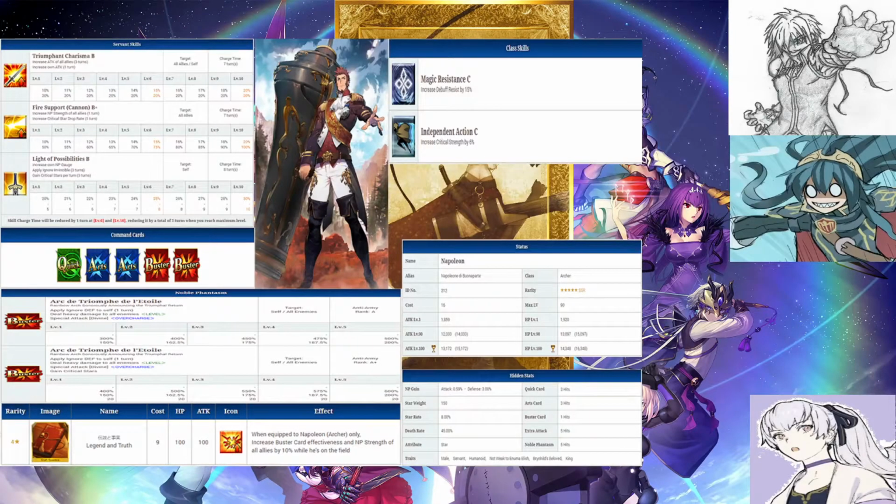So yeah, this is Napoleon Bonaparte. The Emperor of France. He's a 5-star archer, and goddammit, I don't have him. But yeah, he has a total attack value of 12,033. Total HP value of 13,097. He has a quick Arts Buster deck. 3 hits on quick card, 3 hits on arts card, 1 hit on his buster, and his extra attack hits 5 times. He has an average MP gain and above average star weight.